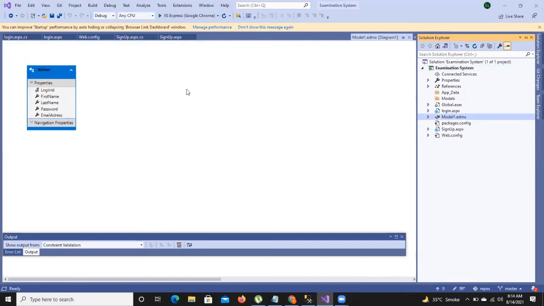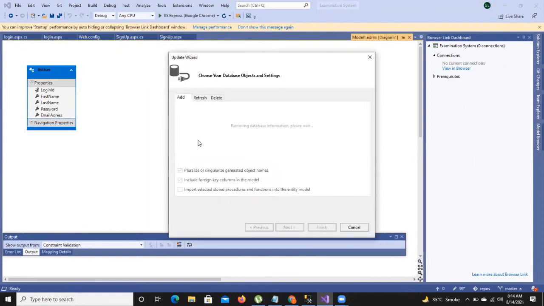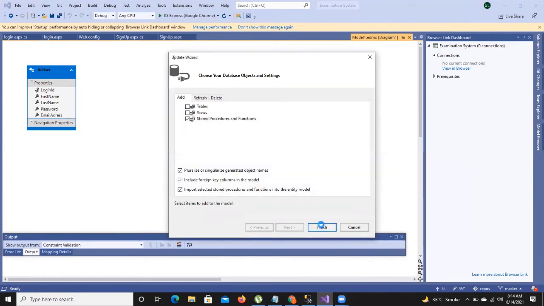After this model opens, right click anywhere on this page and click on update model from database. Check everything here which is checkable. Finish. Okay.